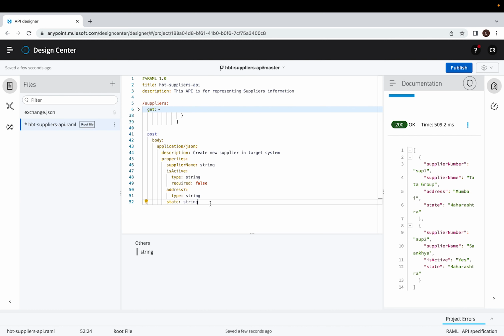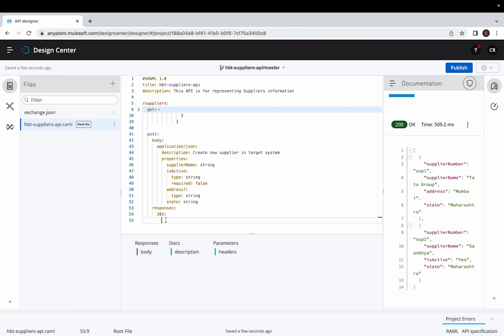So to define our success message, we have to add a responses body as well. So under the same level of body, we need to add responses. So this responses is going to provide an information 201. So whenever we are creating a resource, that means it needs to return a 201 that resource is created successfully.